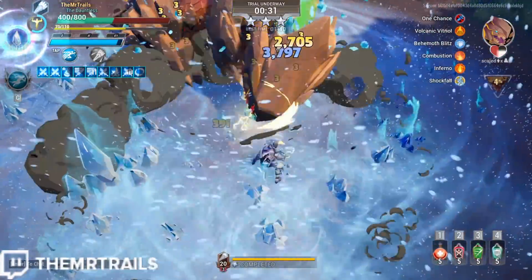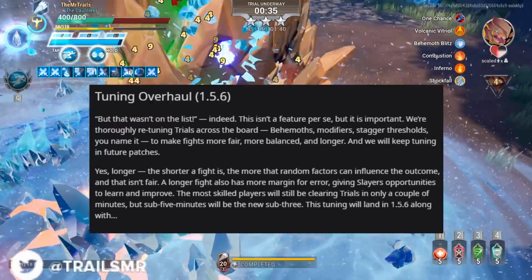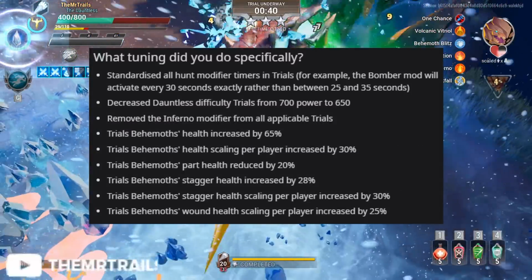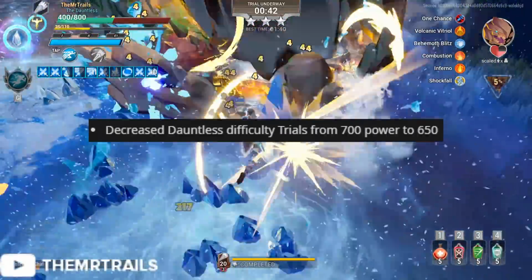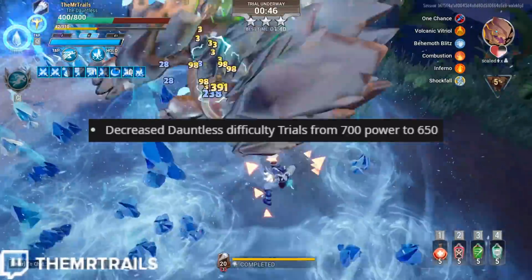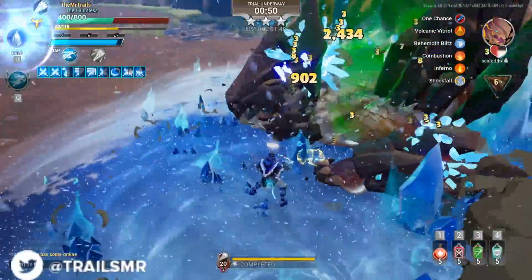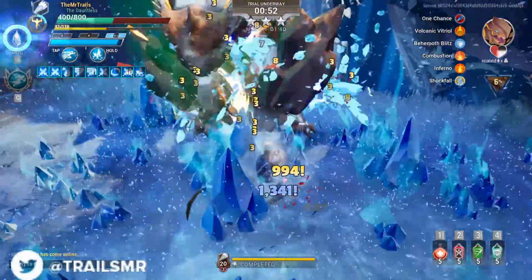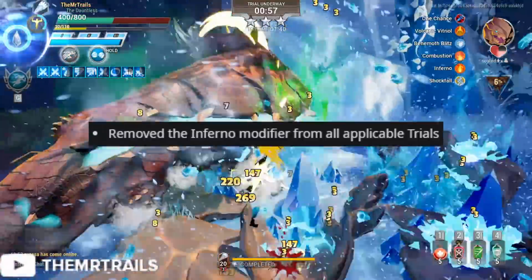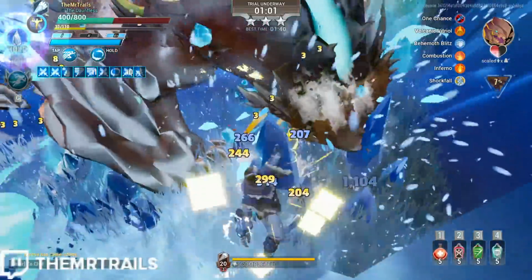The tuning overhaul is going to be a host of behemoth health type adjustments and overall power tuning for behemoths, and they did provide a list of the adjustments that they have made. One main thing is that the power rating of the trial behemoths has been reduced from 700 to 650. What this does is make it less likely that the behemoth attacks will straight up one-shot you. In the same line of thinking, the Inferno modifier is being removed from Trials, as the main effect of Inferno is to make sure you're dead after getting hit once.